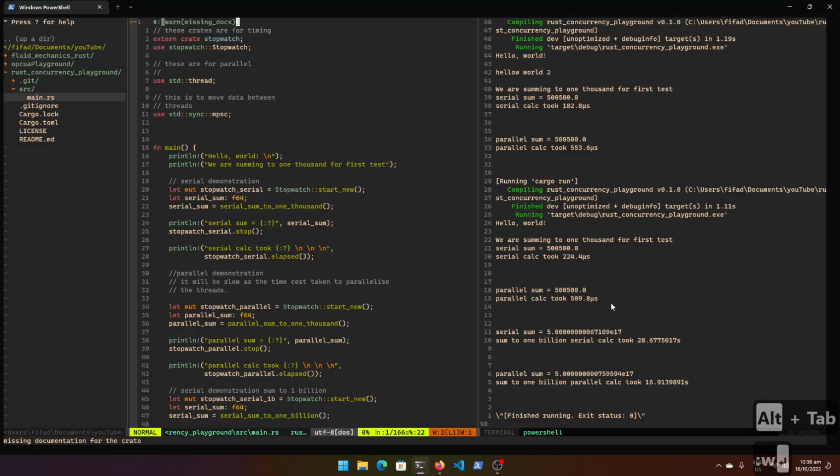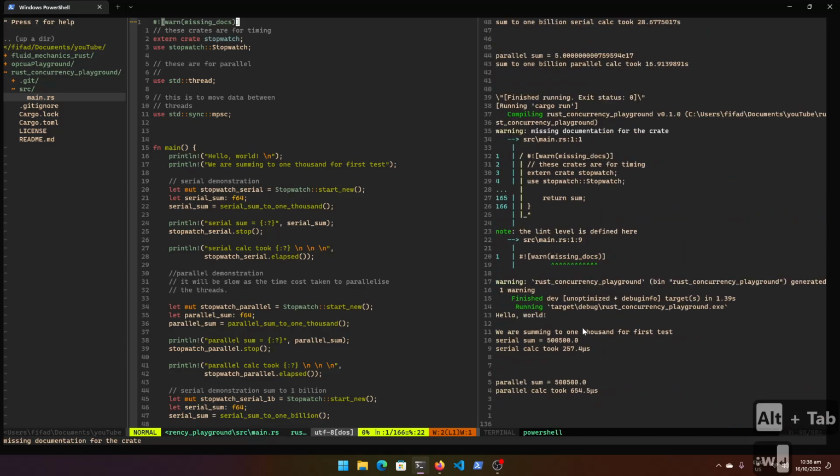And let's take a look at the results here. Yeah, it will complain that there are missing documentations. Where are these missing documentations? First, over here, for the whole thing, it says there's a missing documentation for the crate.